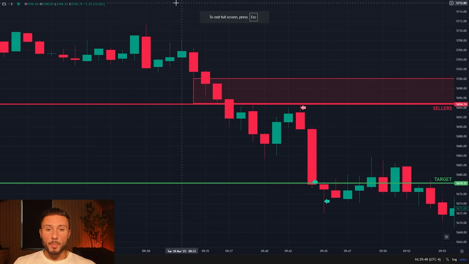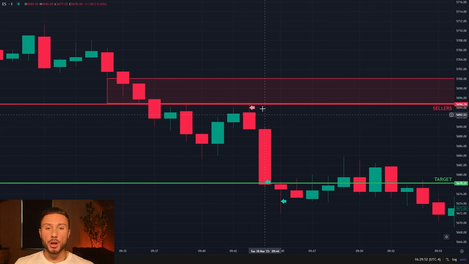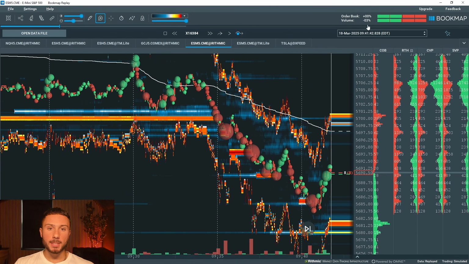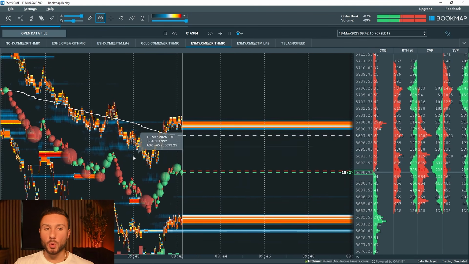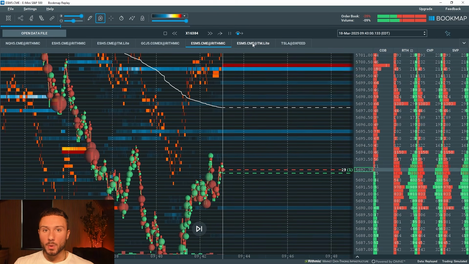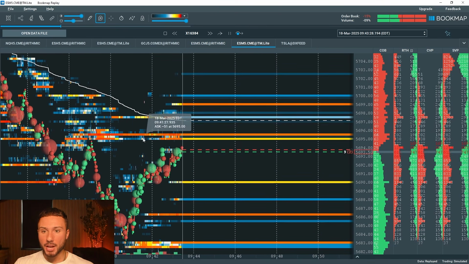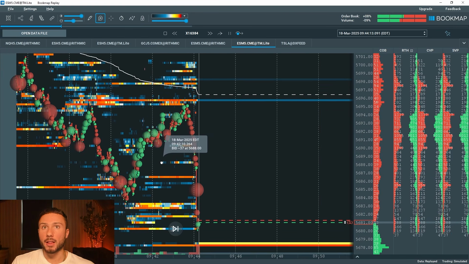Well, the market pops up into this 56.95 level, and I find enough confirmation to short the market here. One of my confirmations is if the market doesn't spend much time or it immediately reacts or rejects it, which we're going to see right here. Watch as it comes up to 56.95. We're going to see pretty much an immediate reaction, and you're going to see this orange line fill, which just means an offer is sitting there and a seller is present.